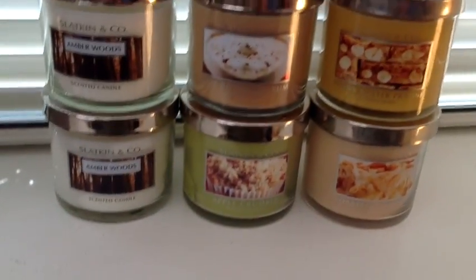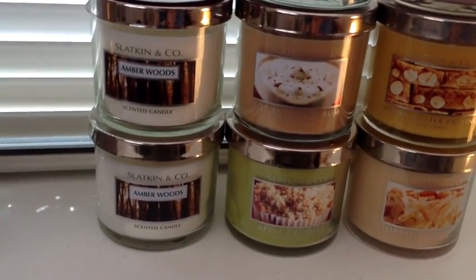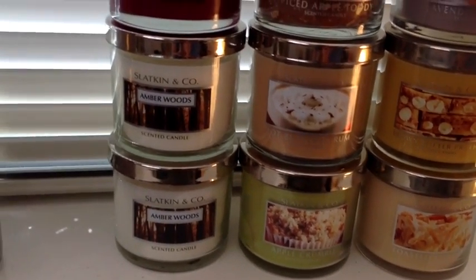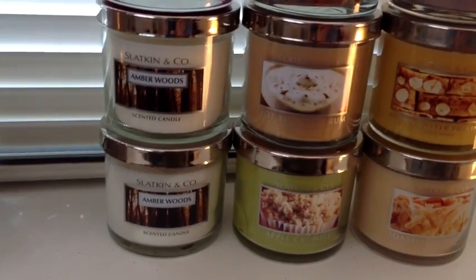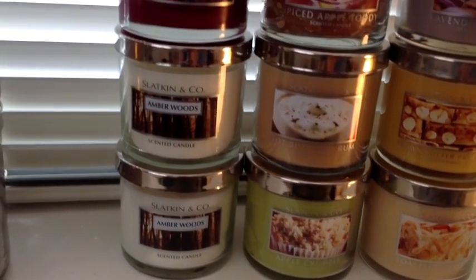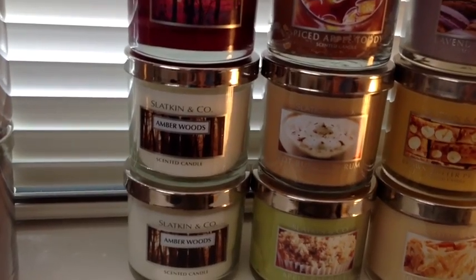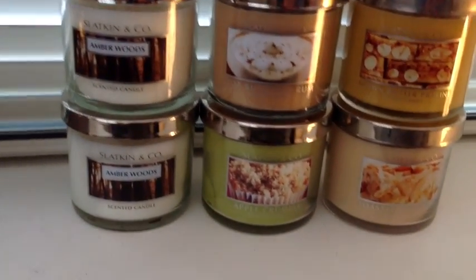Apple Crumble, which I had actually loved this scent. I bought it twice last fall, and it was the most horribly performing candle I'd ever had up to that point, and I returned it both times and just gave up on it. So I figured with a single wick, even though they don't have great throw and they don't usually have great burn, if you throw an Alumilid on them and let them burn for 6 or 8 hours, eventually they'll even themselves out enough that it's good enough. So you got that one.